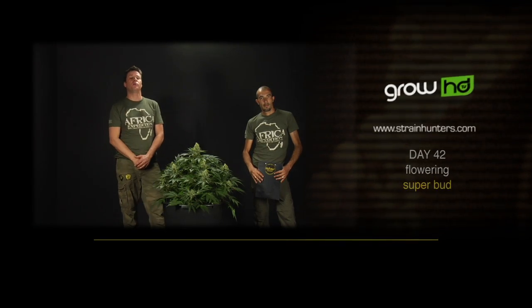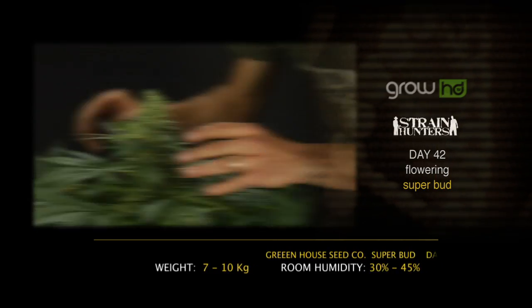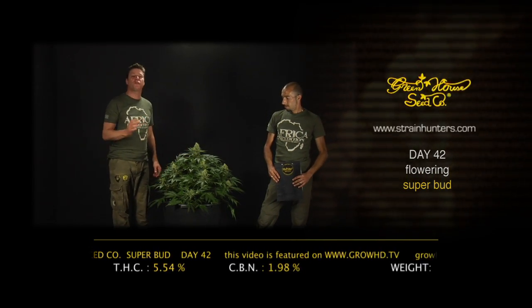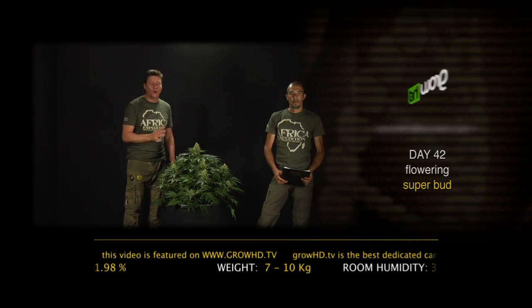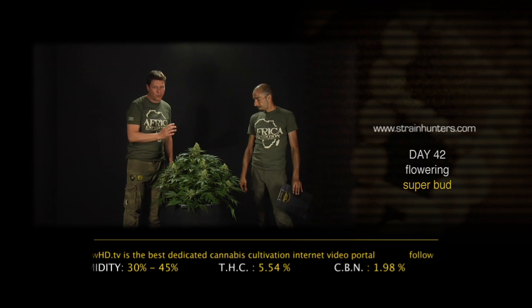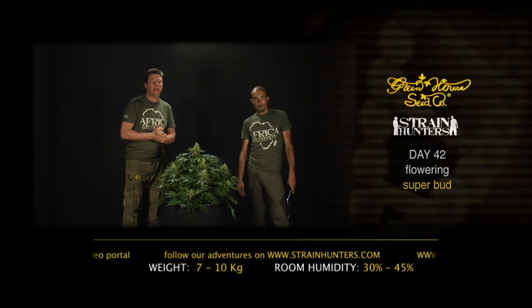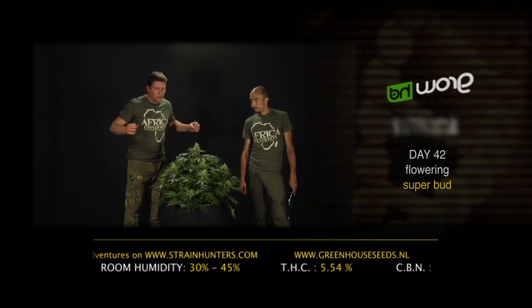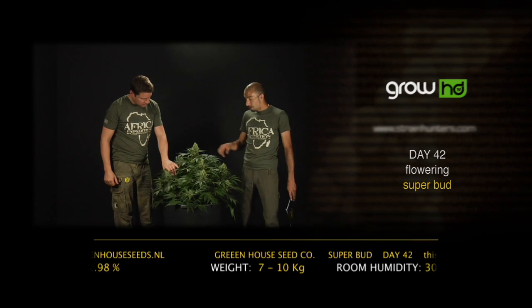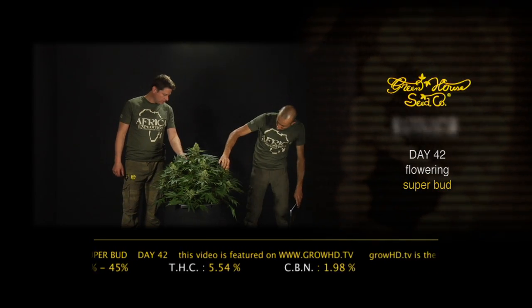Hello, we are here in day 42, the beginning of week 7, with the Superbot. We have flushed this plant three times now and I'm going to show you how light it is after drying. The plant is only between 7 and 10 kilos now — for a 65-litre container this is very light because normally it will be between 40 and 60 kilos. It's very important for an indica to flush the plant three times between week 2 and week 6, then dry it out so oxygen goes to the roots, and make sure humidity is between 30 and 45 percent so the metabolism goes really fast. This type of structure is what you want — plants kept low and wide with a lot of production per square meter.